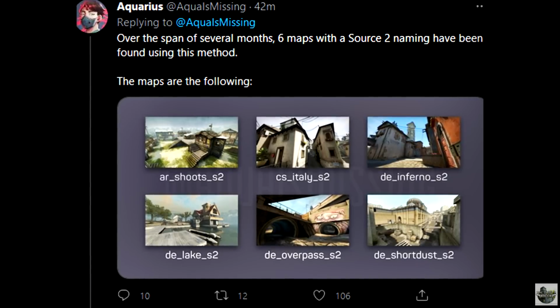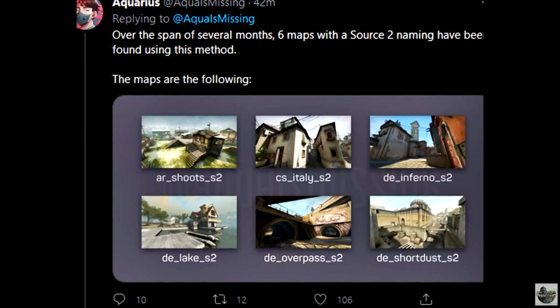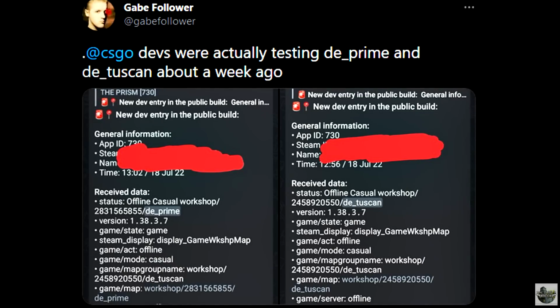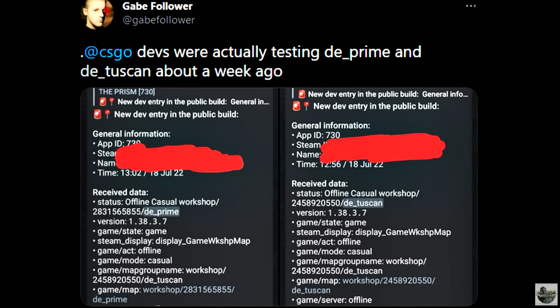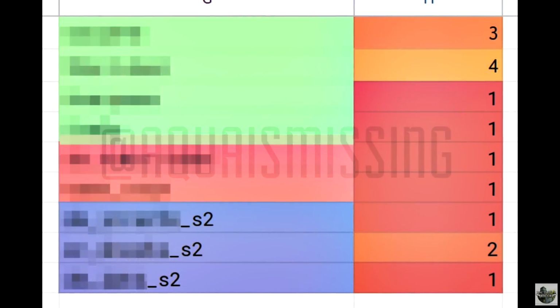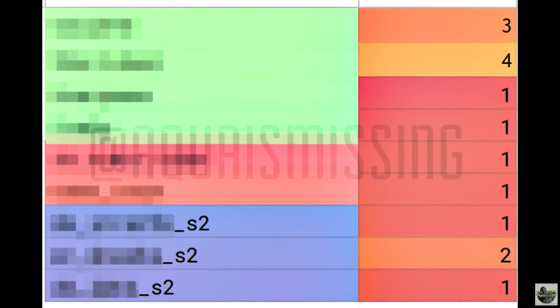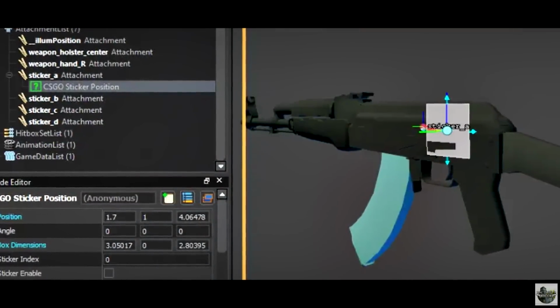Now recently there has been a lot of hype around CSGO coming to the Source 2 engine, and that is because Valve has been dropping several hints. Now these usually show up in Source 2 updates, which means updates for Dota 2. And we found a lot of things, everything from maps being updated on Source 2 to them bringing over skins.